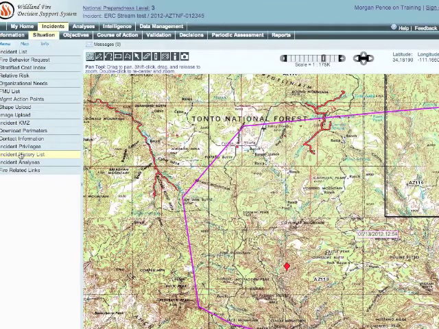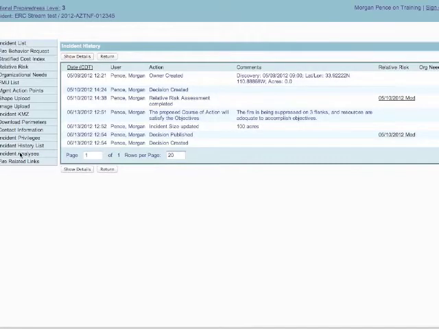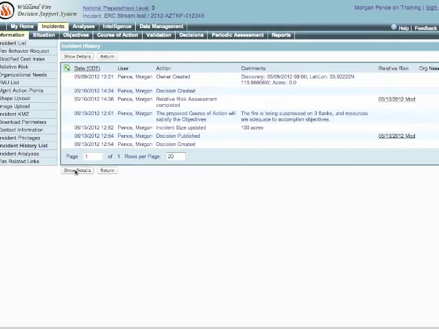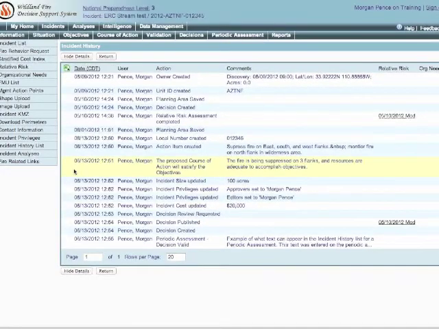From the incident history list, from the left-hand menu, text entered for any periodic assessment will now display in this incident history list. By selecting Show Details, users can view the periodic assessment text. For example, on this incident, a periodic assessment was performed on June 13th, and the text was entered here. This text is displayed in the list. The table can also be downloaded by selecting the Excel-looking symbol in the upper left-hand corner of the table, here.